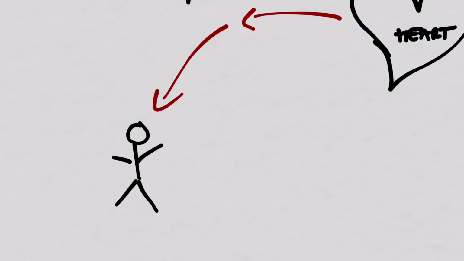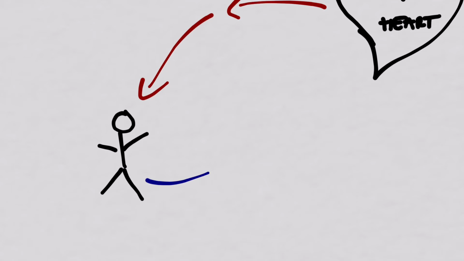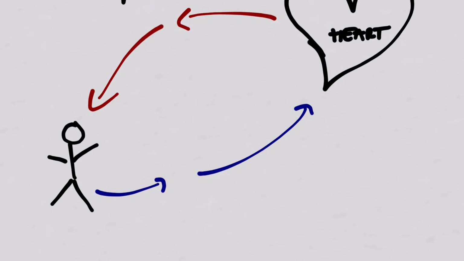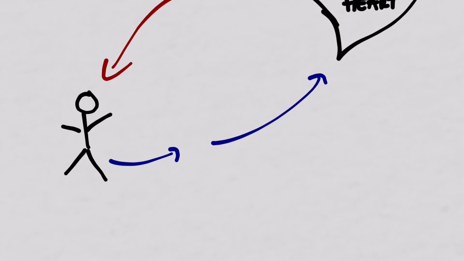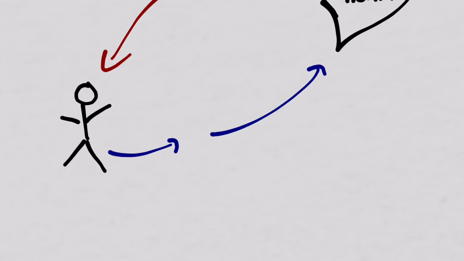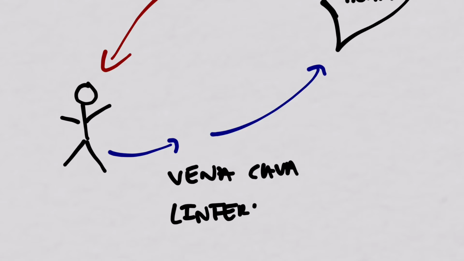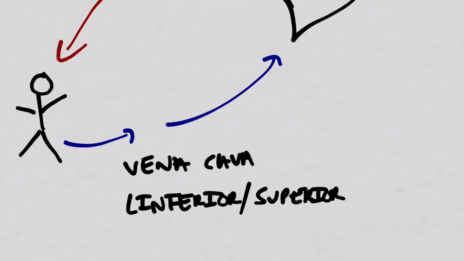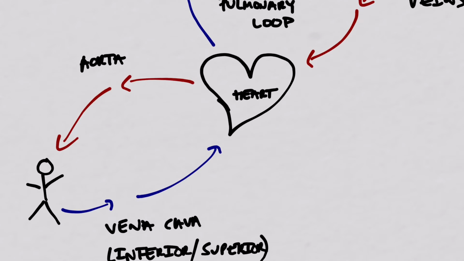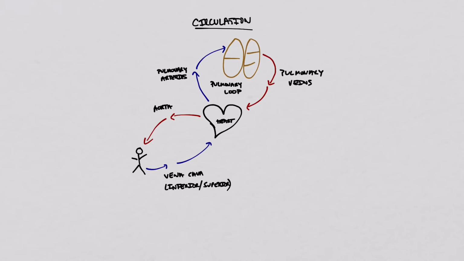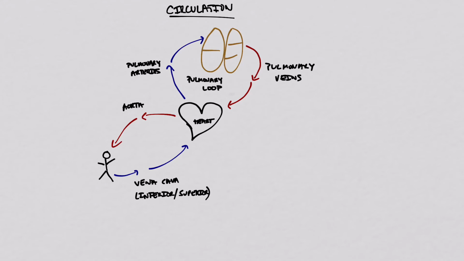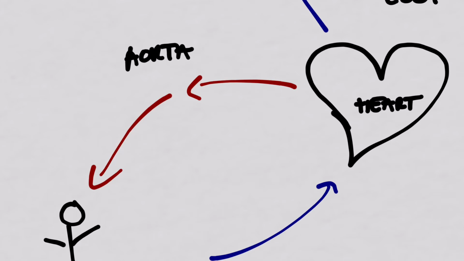And then CO2 from the Krebs cycle is going to enter the blood, and the blood that returns to the heart here is now deoxygenated, and it is CO2 rich. And it's going to return to the heart through the vena cava. And remember, there's an inferior and superior vena cava that dump blood back into the right atrium of the heart. Okay, so these are the two circulation loops that are pretty obvious. Oh, I should give this a name. This is the systemic loop.